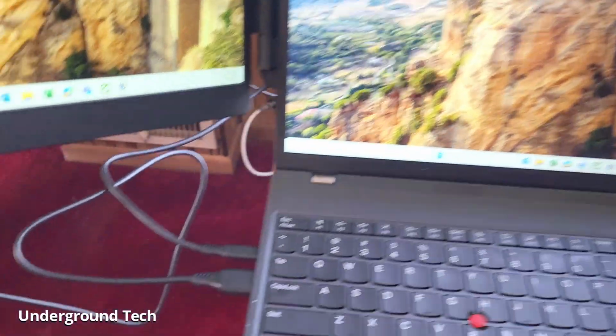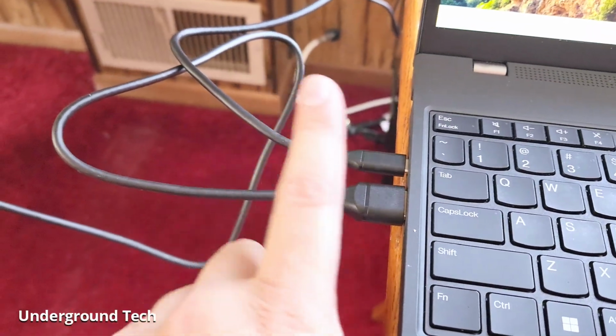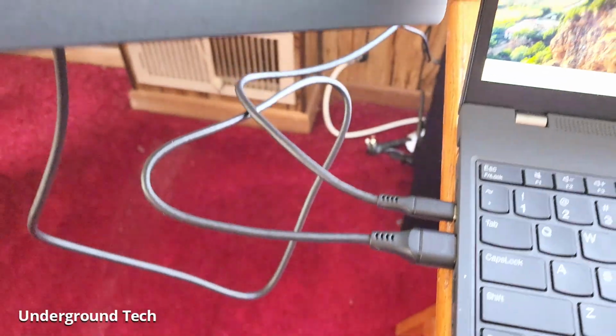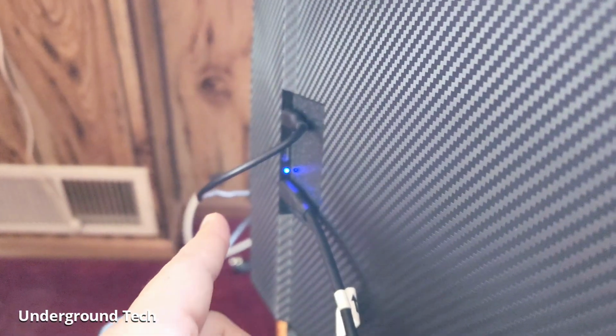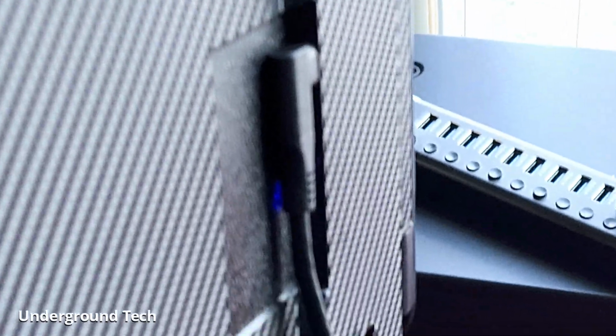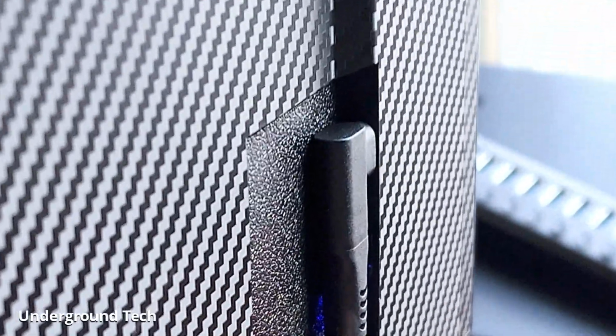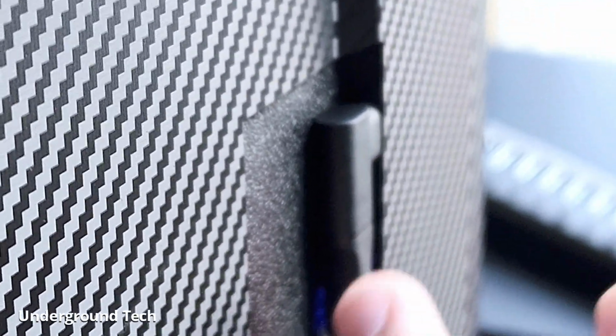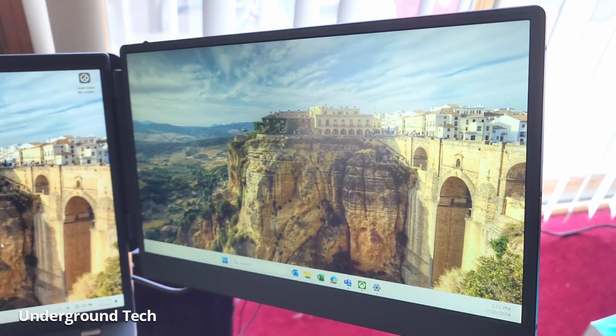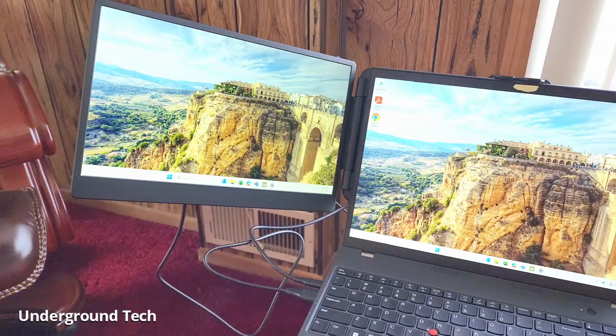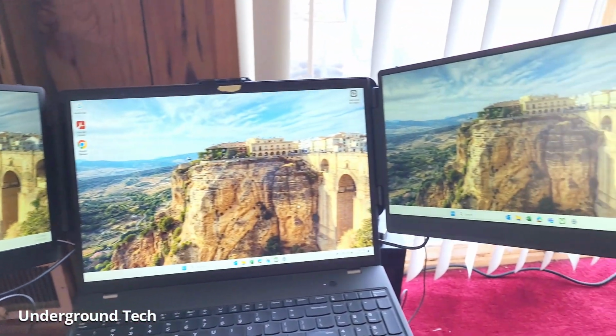In order for this to work, there's three cables you have to use that it all comes with. One is using the HDMI to USB-C cable to connect it to port one, the HDMI port on this one. And then this one just needs to be powered via USB-C, but the second one only needs a USB-C to USB-C cable for the portable monitor, and you're ready to go. You don't need any other cables there. So it's gonna power itself via USB-C and populate with video as shown here. This is what the final result looks like.